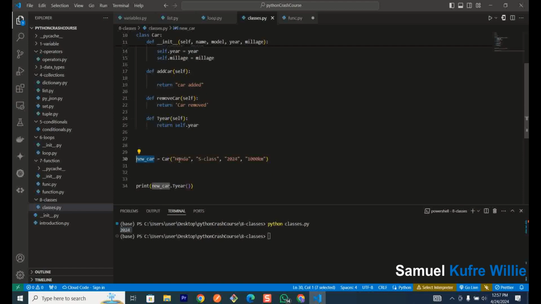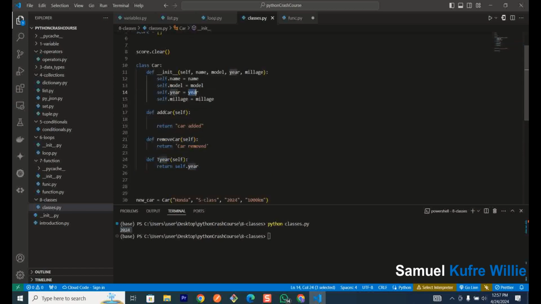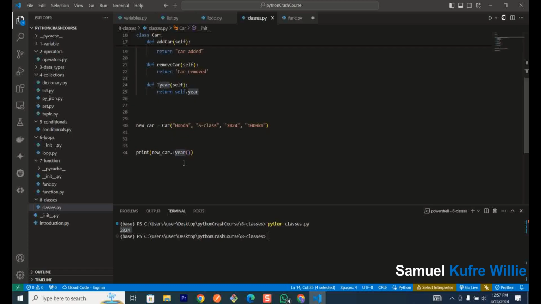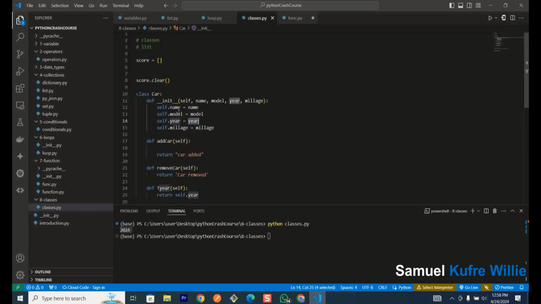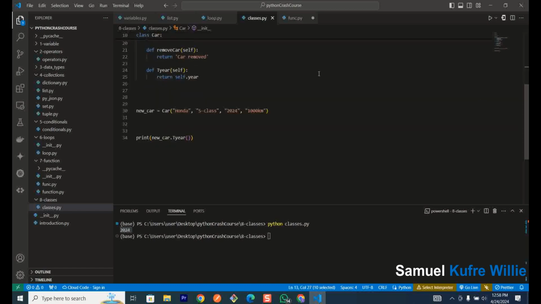The reason why when we did year it threw an error was because the instance of a class, or an object of a class, does not just have access to the methods of the class, okay, it also has access to the properties of that particular class. So since we've defined this particular car now, we can access each of these properties individually. For example, new car dot model will return the model of that class. New car dot mileage will return the mileage of that particular class, which are the properties of the new car.